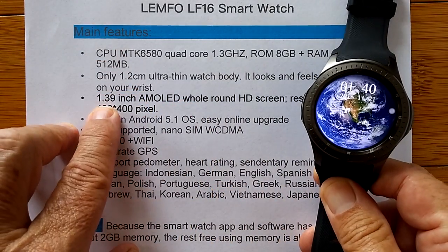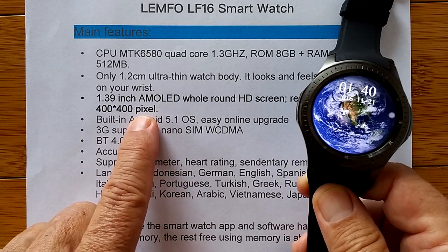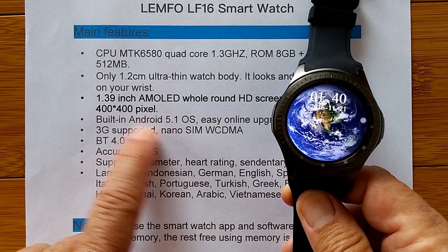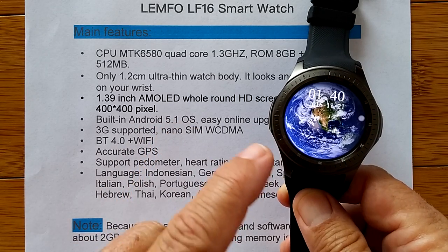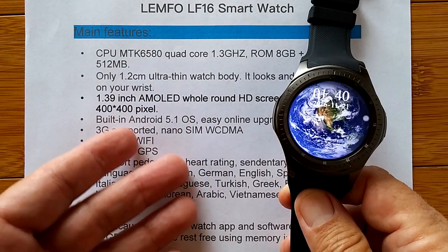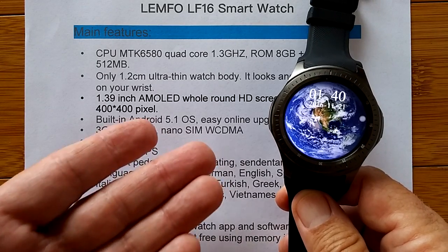It does have the 1.39-inch AMOLED, really nice screen with the 400 by 400 pixel and is running Android 5.1 operating system. And as we have seen, there's different flavors of the 5.1 OS. The one you're going to see here is comparable to what you find in the Kingwear KW88. And that watch is a hot seller. So let's jump right in and let's talk about watch faces.